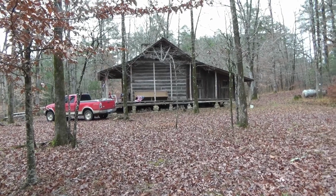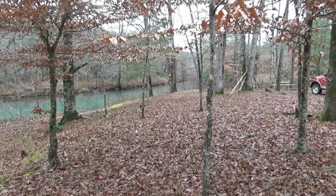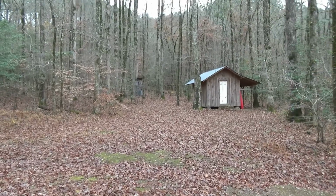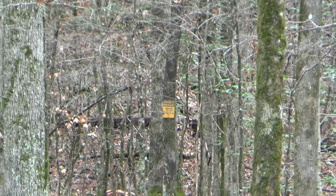One thing that makes this spot so cool, of course you've got this creek right here to swim in the summertime. But right up there is National Forest. That's public hunting land up there on that hill.